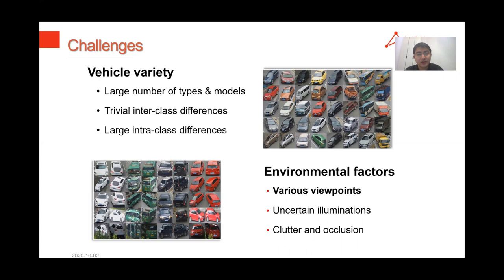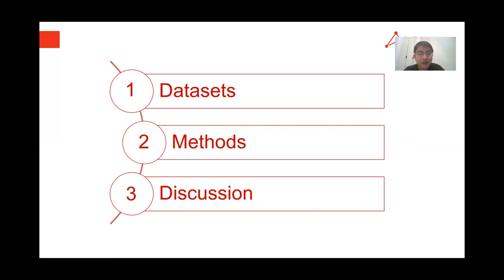Compared with person re-identification, vehicle re-identification faces special challenges: the trivial inter-class difference between different vehicles with similar viewpoints, especially for vehicles of the same model and color. Therefore, it's difficult to distinguish vehicles only based on global view features, while the precise local details of vehicle parts must be exploited for vehicle re-identification. This is the outline of my talk today, including the data side, methods, and discussion.